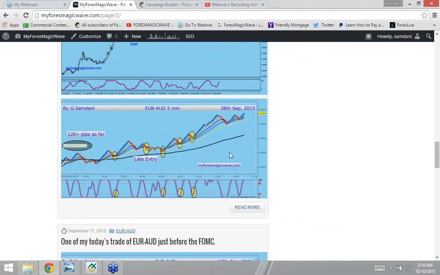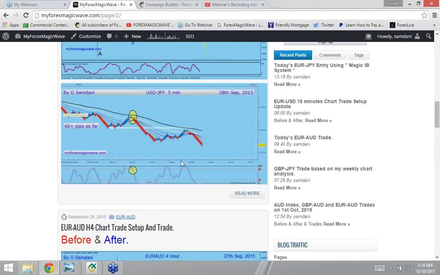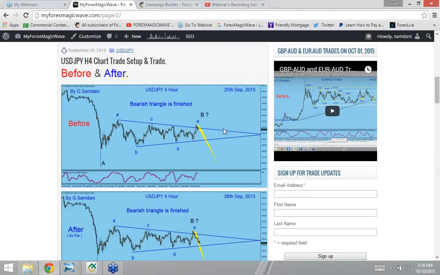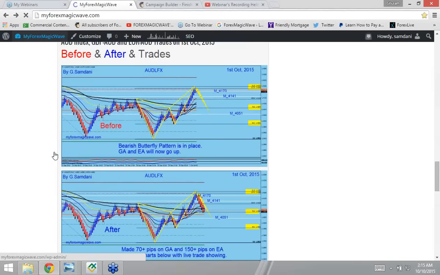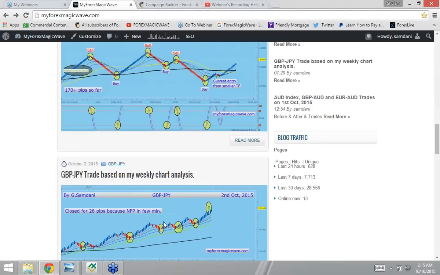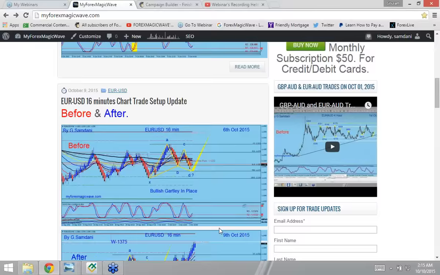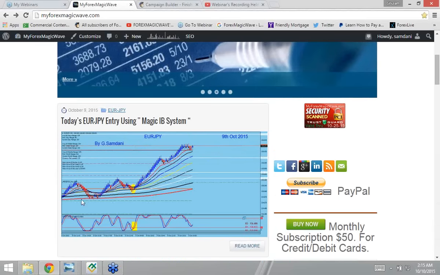This is TradeStation. By the way, it's an IB system, but it is also very precise and good. Some people like TradeStation, and some people like MT4. So I'm showing you both. We use both platforms, whichever you like. If MT4, you just saw my Euro Yen entry, and if TradeStation, it is as good as MT4 as well. There's no problem whatsoever. You see, this is MT4. This is again my EG entry. This one today is an MT4 entry.